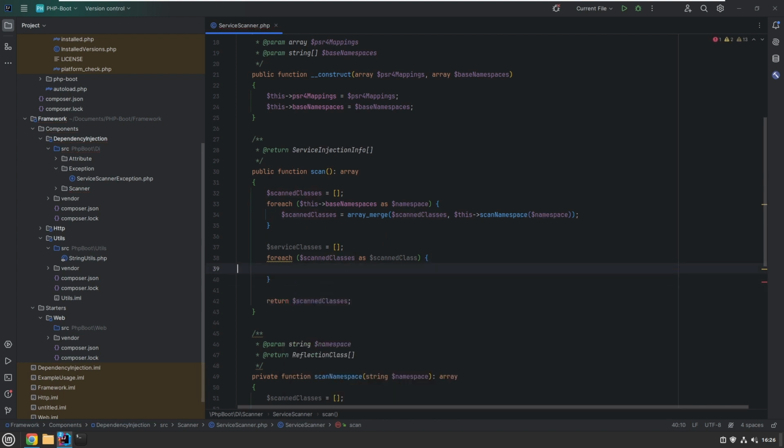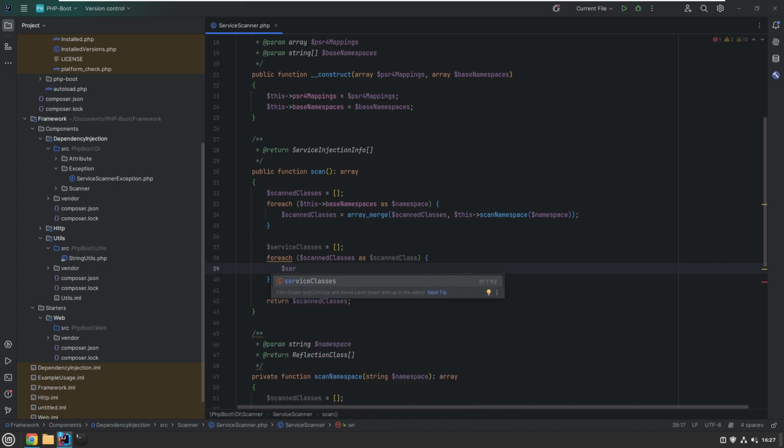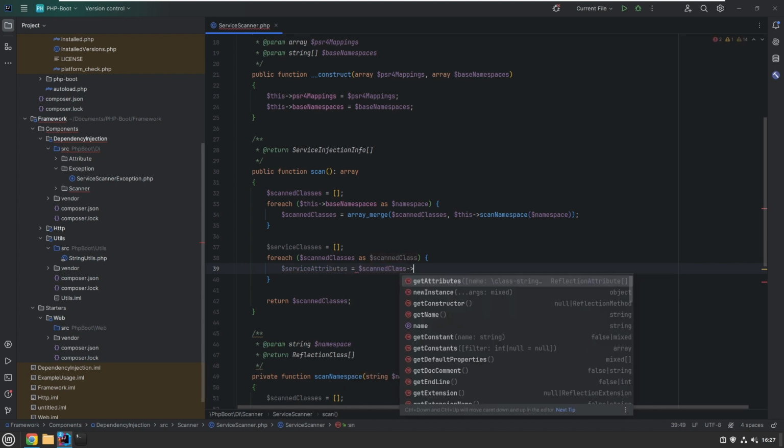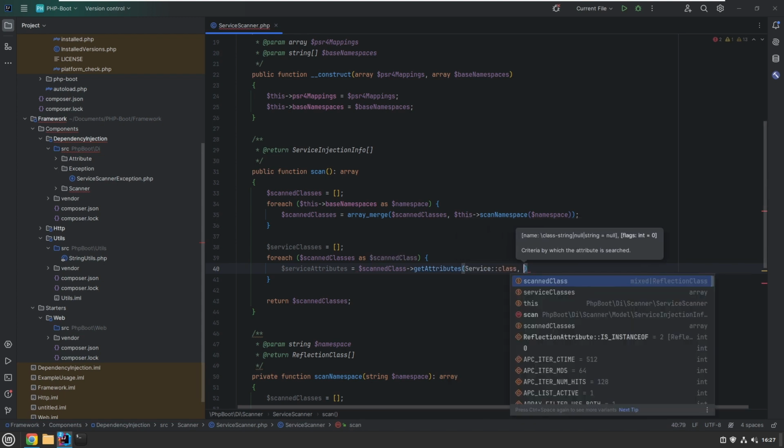The only thing we need to do is to fill in our foreach to add service classes to this array. So first, what we want to do is to see if we have service attributes on this class. So attributes equals scanned class get attributes service, and we need to pass in instance of.